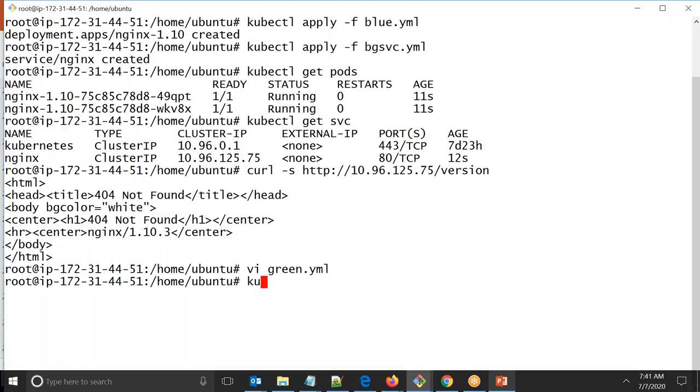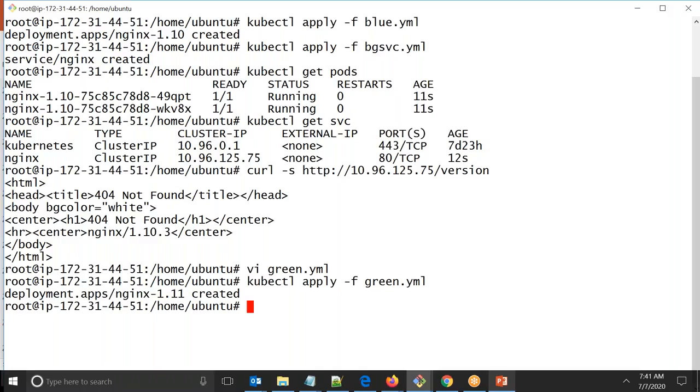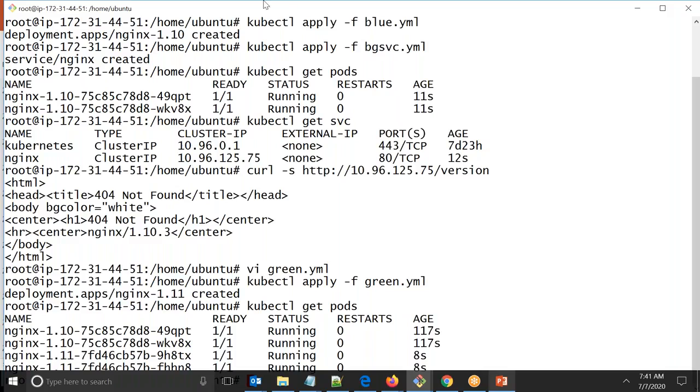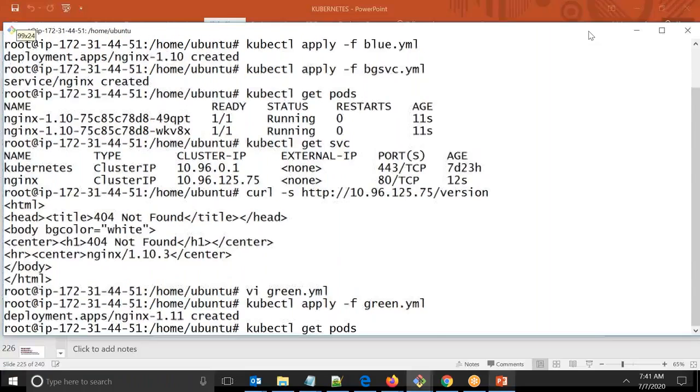The only thing that we will do is kubectl apply -f green.yaml. Okay, so here if you go back and say get pods, okay, probably the screen is too big.